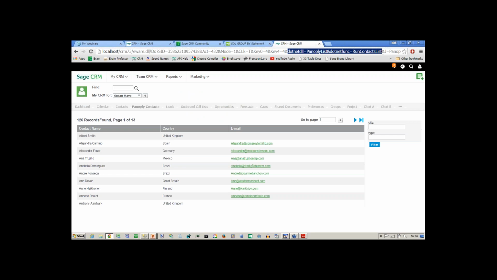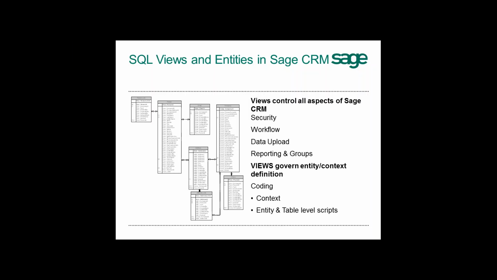So this is a bit of customization that I've carried out in my system, and underlying that list, the records actually come from another database entirely. So this is not even a view that is pulling information back from Sage CRM, but from another database.